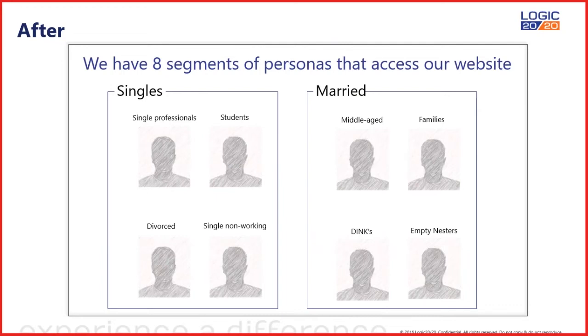So here, an after version of this, we've essentially applied one of the main laws that we looked at around visual organization by using borders. And now we've basically taken the 8 groups that we had, bucketed them into 2 by segmenting our personas into singles and married groups. Doesn't look like much, but this actually makes it much easier for our reader to discern information on the slide. And again, let's try to increase our retention and their ability to comprehend the points we're trying to make. Let's look at some additional examples of this concept.